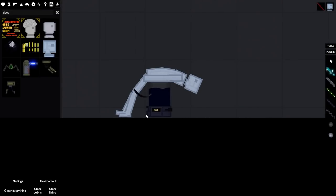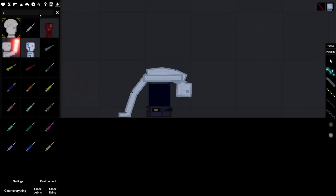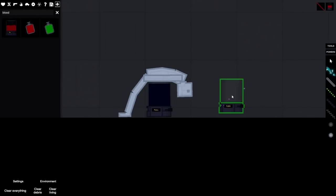What happens if you suck the juice out of a bunch of nukes and put it in one nuke? I don't know. The simple fact that I shrunk a nuke down and it didn't change the explosion size, I feel like it's not going to change it. All right, delete that. And now we're gonna give him some good old fashioned normal blood. We're gonna give a robot normal blood and see what happens.